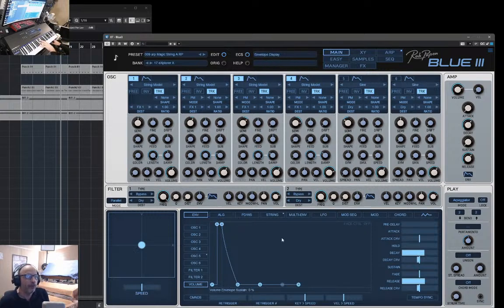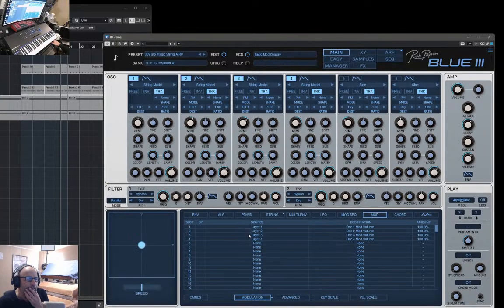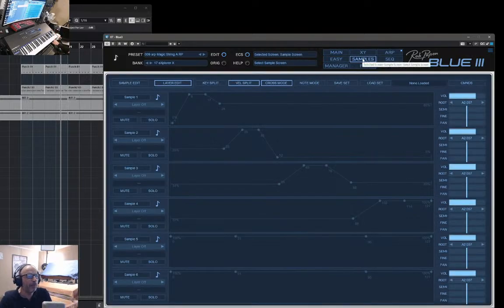So this one uses the string model, and if we go to the mod matrix, you can see layer 1, layer 2, 3, and 4 are modulating the oscillator volume. So I'm using layer 1 from the samples option.